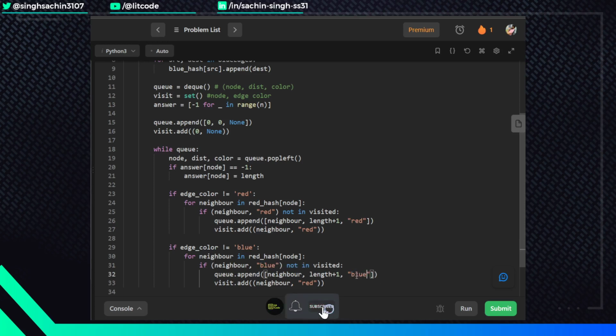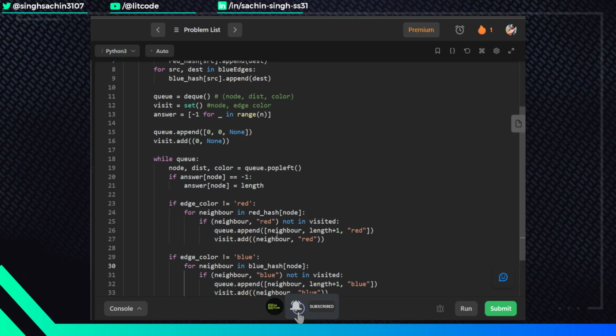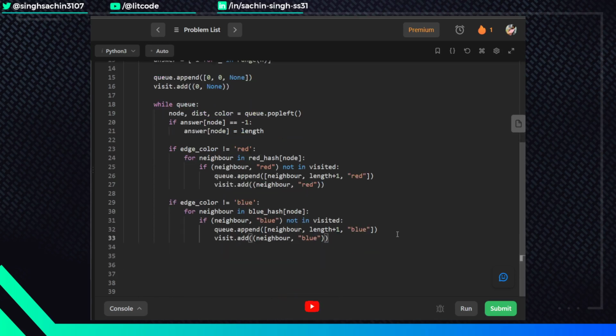I'm just updating the values. We are almost done. What else? Seems fine. And once we have processed all the nodes, I just simply want to return my answer.